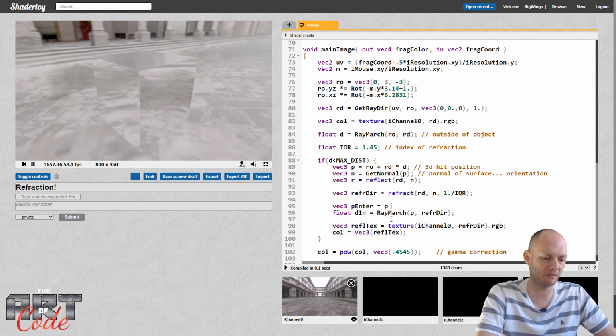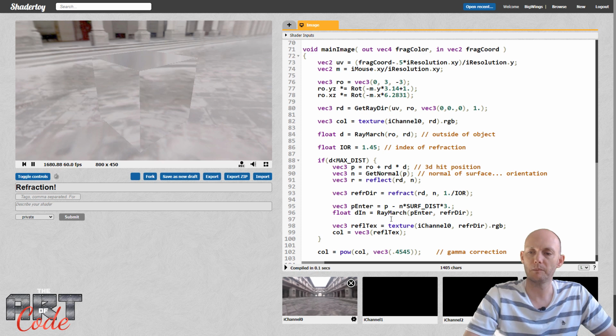Which is just P minus, in this case now, the normal times the surf distance, and then times some fudge factor to make it a little bit bigger to make it work. So before, for the reflection, because we always were on the outside of the object, I did plus, but now we are inside of the object. And so here we say D enter. So now we want to ray march on the inside of the object.